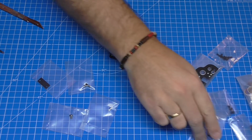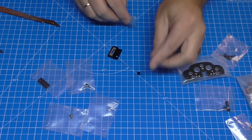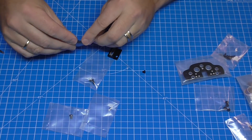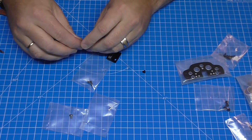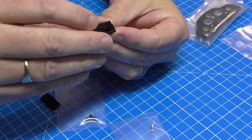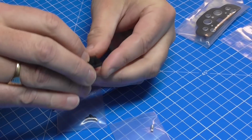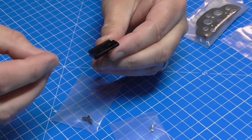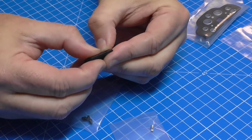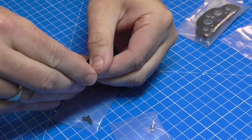So I'll get the housing out. I'll get the switch out, and I'll also get the cover out so we can actually put this together. And just like last time, we're going to drop the switch into here, making sure it goes all the way through like that. Close that off with this back piece here over the top, push that down. So that switch can't go anywhere, and as you can see, that now operates.